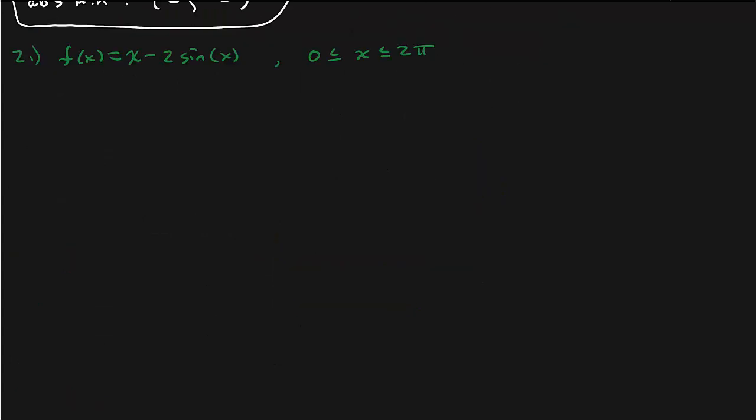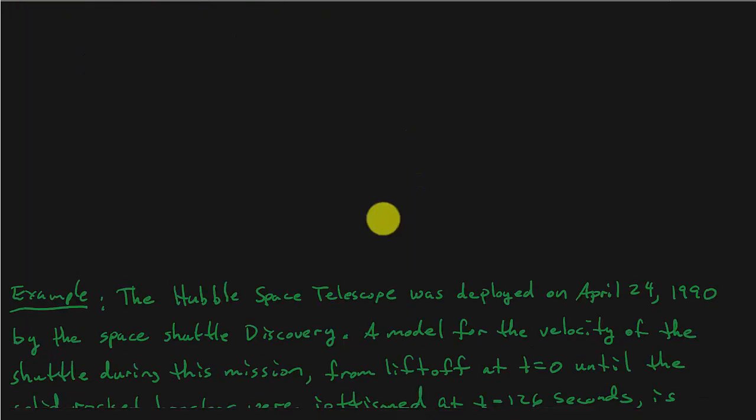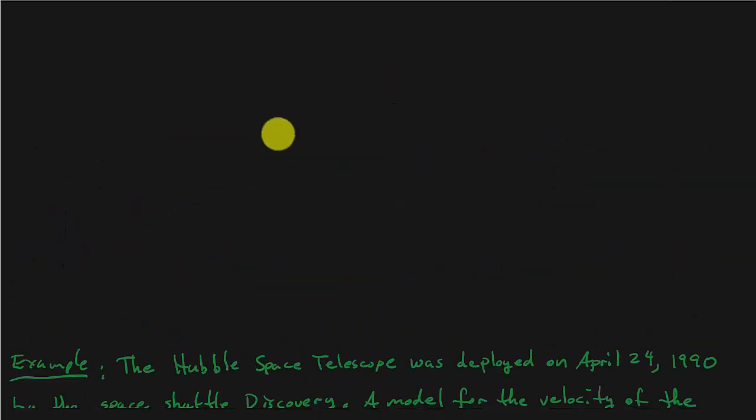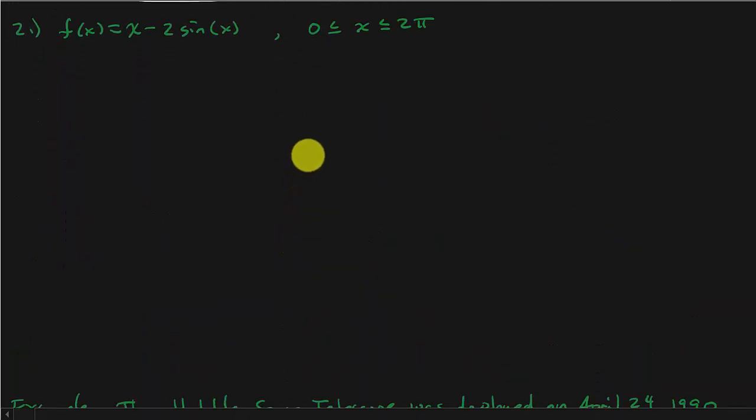All right, so let's take a look at this last problem here. We've got f of x equals x minus 2 sine x. And I mean, this isn't the last problem. It's the last problem for these directions. And then we got a word problem coming up. All right, so let's take the derivative, because I've got to find my critical numbers, working just like number 1. So f prime of x is equal to 1 minus 2 cosine x.